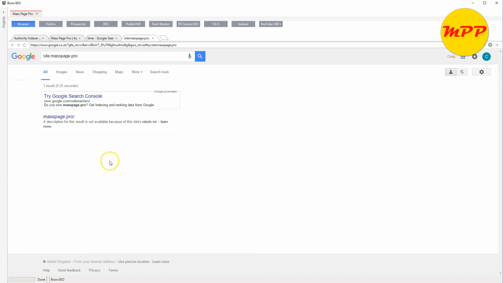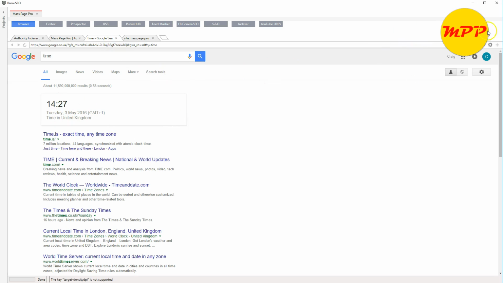Definitely not indexed. Okay. So what I thought I would do is I would just run it through the indexer so you see how fast this thing actually works, how well it really works for getting your sites indexed. I'm only going to do one URL just now, just for the sake of speed. But you can actually run hundreds and hundreds of these URLs in your indexer. Just leave it, and they'll be done really quickly. You know, within an hour, depending on how many proxies and things you use.